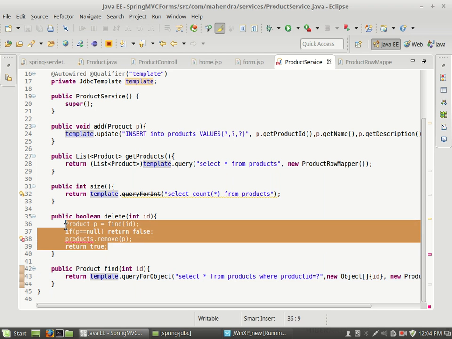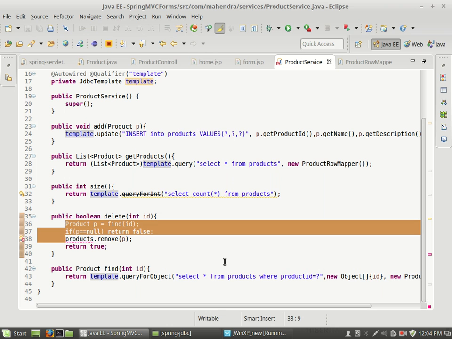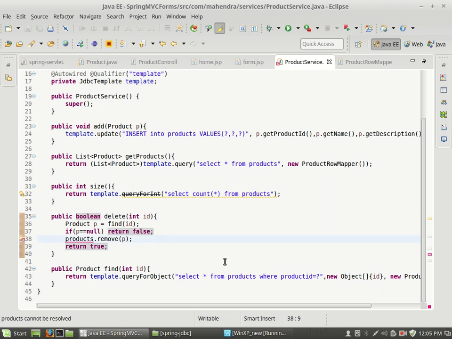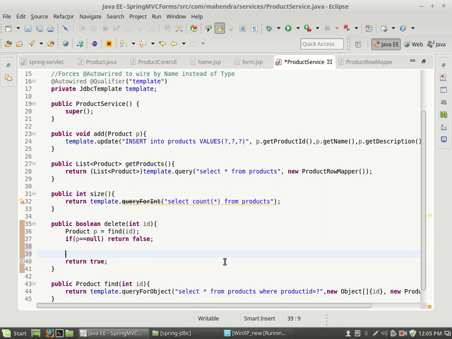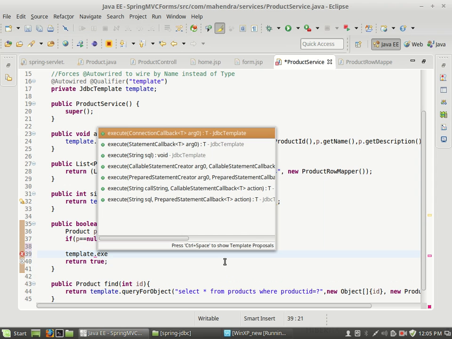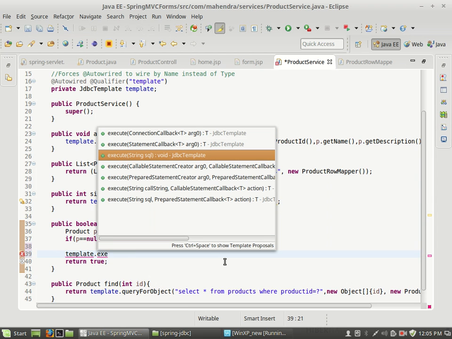Now please listen. What should we do with the remove method? Don't you think this part of the code will remain the same? Because if it is not there, it will not be there, right? But if it is there, there should be a method, so let's call it.